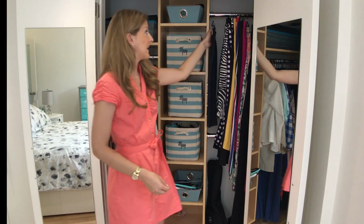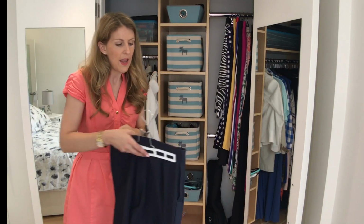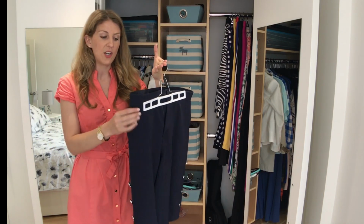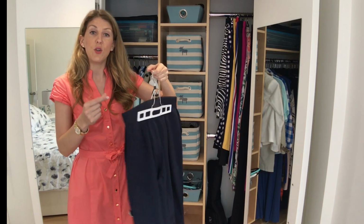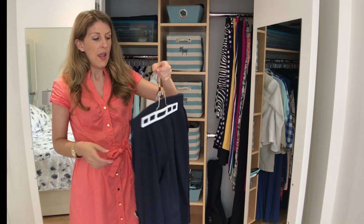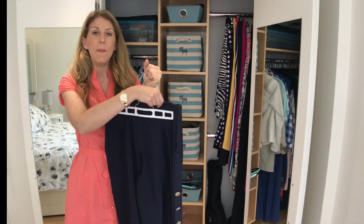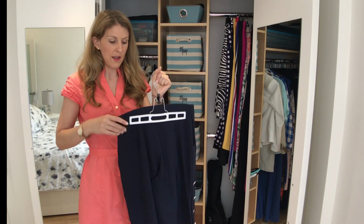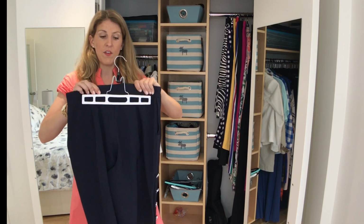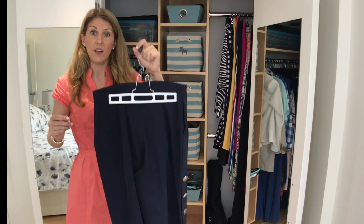So what I recommend is getting the easy peasy pant hanger. That's not what it's called, but that's what I'm calling it. And you can hang it on just like that. Depending on how thick the pants are, you can hang one, or if they're thinner, you can hang two. In here I have 2 pairs per hanger. And I hang them so that I put it on underneath the band. Every pair of pants has a band. If you put it on properly like that, then it won't slide off. Okay? So give it some space to hang on and it'll stay there. It'll be pretty sturdy.